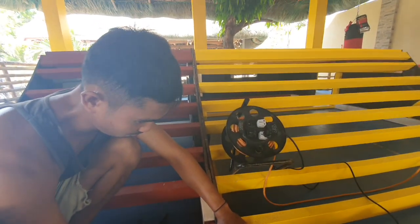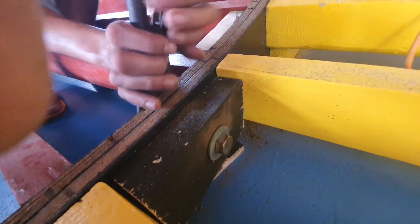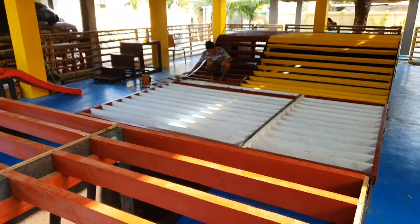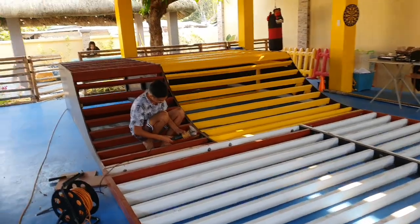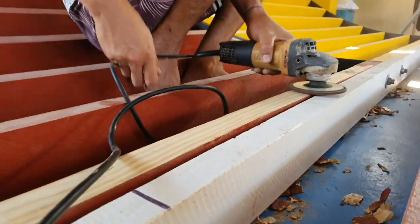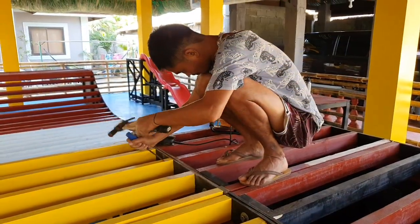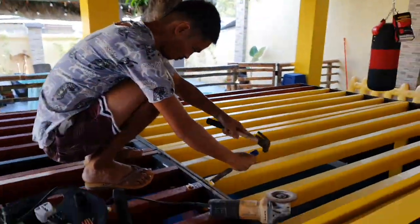About probably about 25 volts on it. We have an extended deck. So we got the ramp bolted together now. And John there is just doing some sanding to make sure that the transitions are smooth, because some of our wood was warped. Platform is nice and flat.